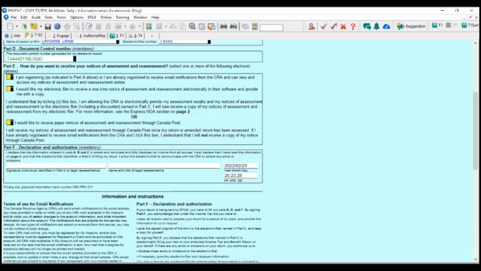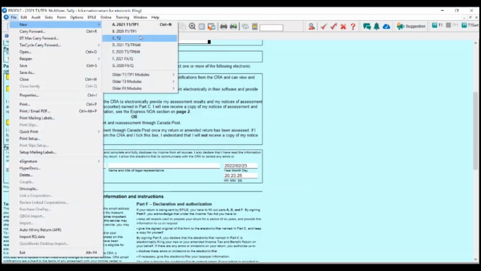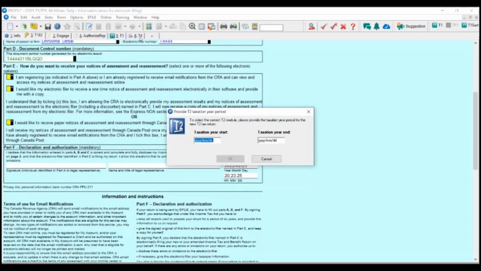Okay, so now I just quickly want to show you the other modules. If your profile license includes T2, T3, and the FX modules, you'll also be able to use eSignature for documents there as well. So just to show you, I'll open up a T2 return.